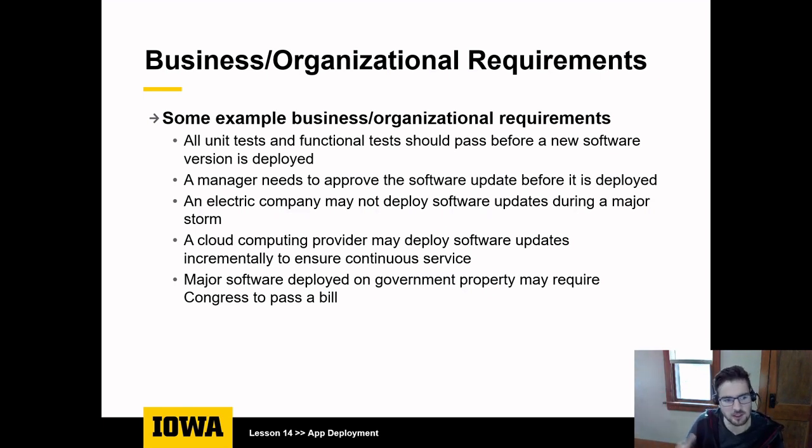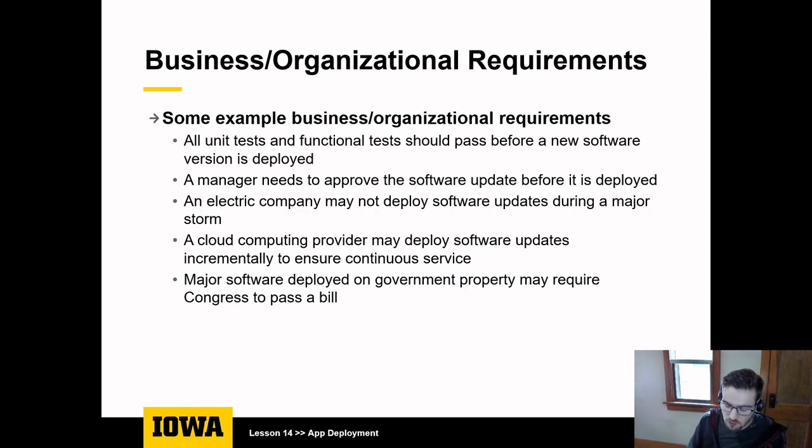And just because I'm having fun with it, say you're working on a major software project that is going to be deployed on government property. On the extreme end, they might say, well, in order for the deployment to occur, Congress needs to pass a bill, right? So just another somewhat extreme example for what this could look like.